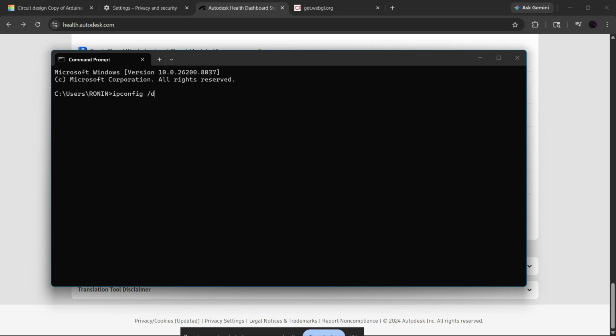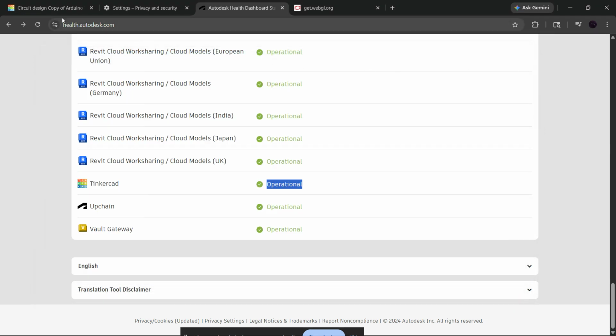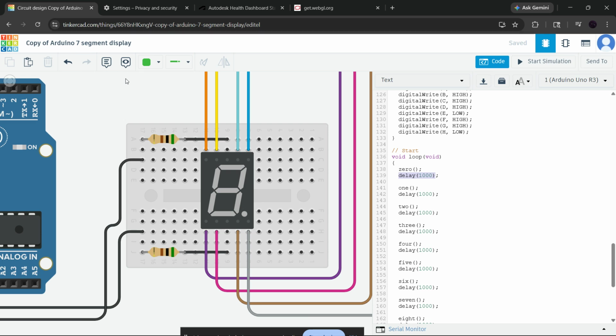At this point, most Tinkercad design errors should be resolved. Start with hardware acceleration, clear your cache, test in incognito mode, simplify your design, check your circuit code and wiring, and then verify your network. These steps cover the most common causes and usually get Tinkercad working again without wasting time.